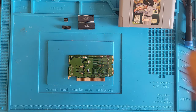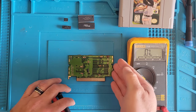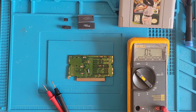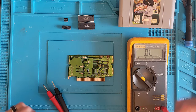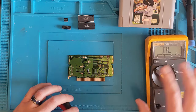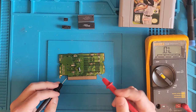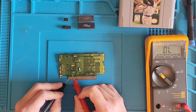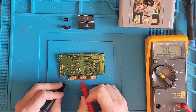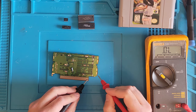I don't know how this happens to these games. Like, how do you break the edge off? Unless you're taking it apart. All right, let's see. How am I going to do this? I have no chips. Well, I guess I could test around here.